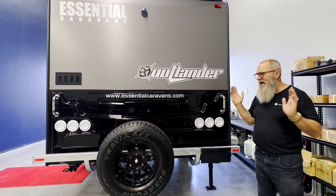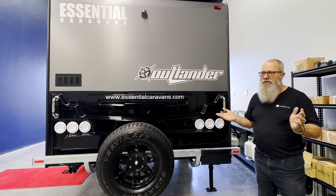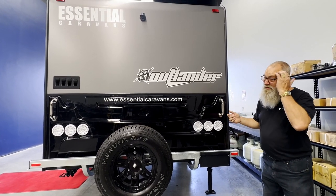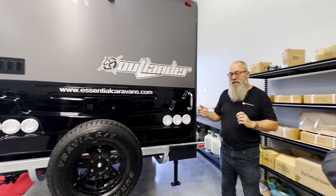So once you've got it in, away you go. I got to the point where my wife was giving me lots of robust discussion whilst we were backing in. So I said, fine, you can back it in. So I put her in the driver's seat. Now she backs in better than I do. So there you go. We went and practiced at shopping centre car parks. And that's the best one to do.